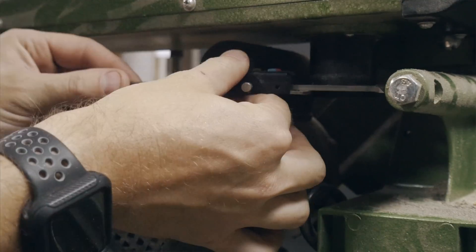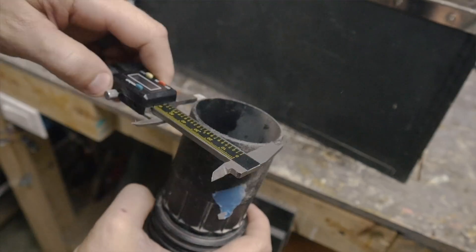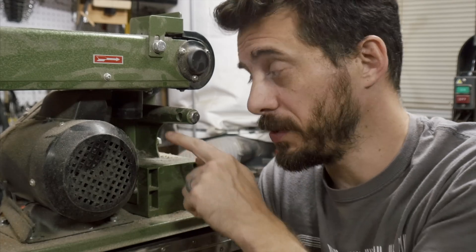Just like last time, the first thing you've got to do here is measure the real world objects. You have to figure out how big they are so you can create a model that fits around them. In this case, we have two things to measure: the outside diameter of both pieces that need to be plugged together. I use some very cheap digital calipers to get the outside diameter of the dust collection port and the hose on the shop vac. These are both standard size hoses — they just happen to be different. I also had to measure the distance between the end of this port and the metal box, which tells me how much space I have to make the adapter fit and plug onto the port.